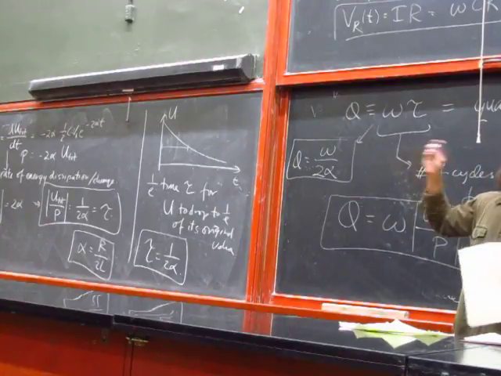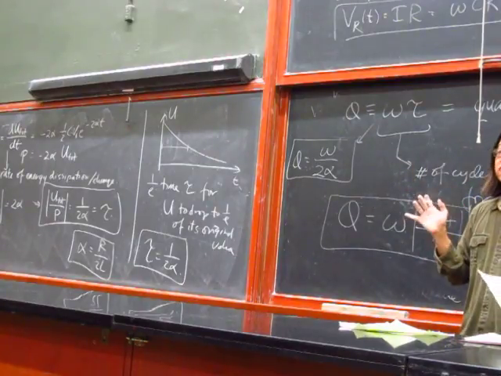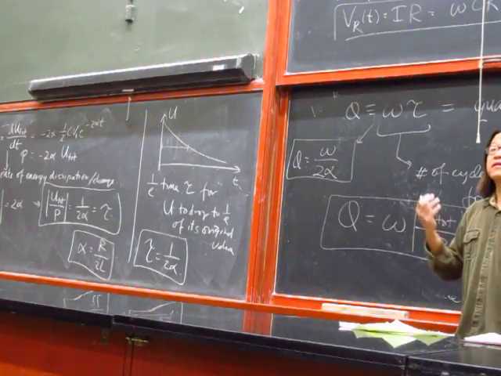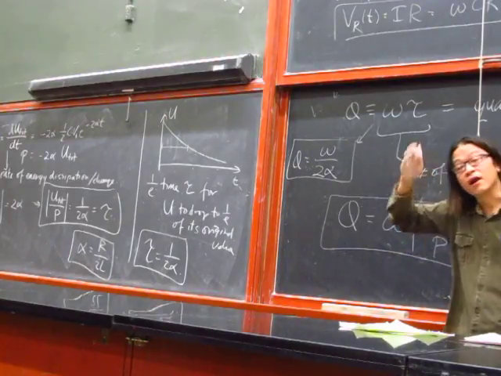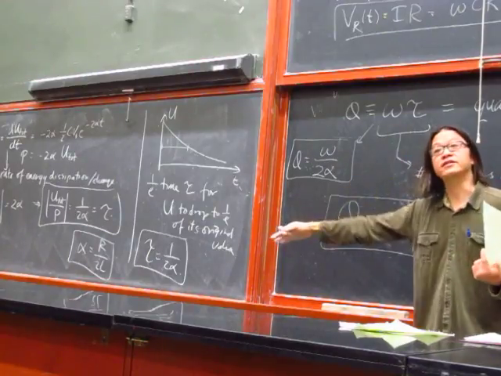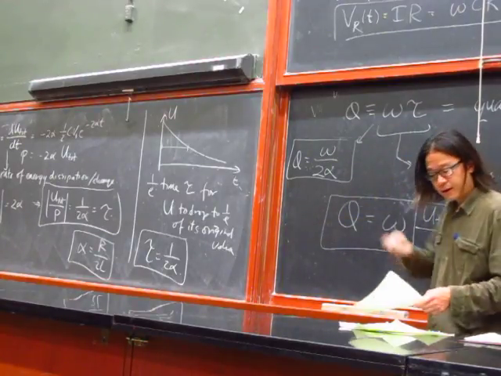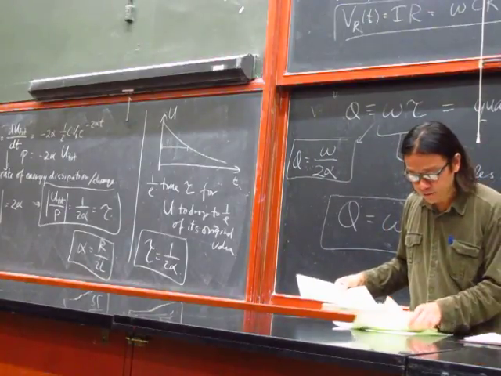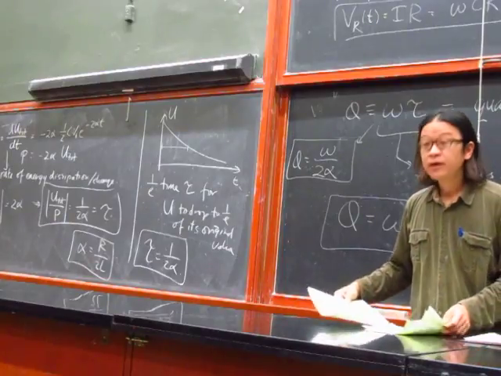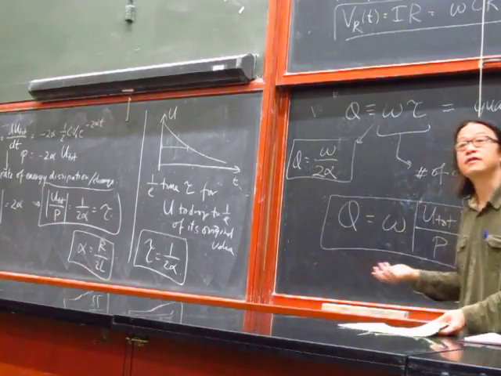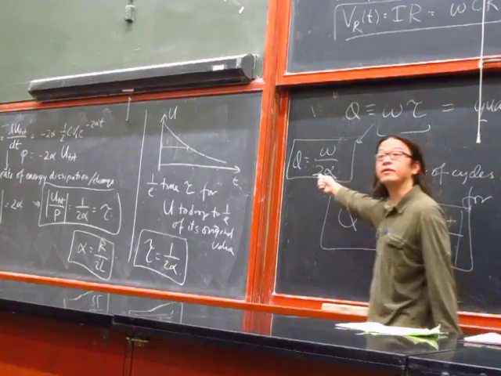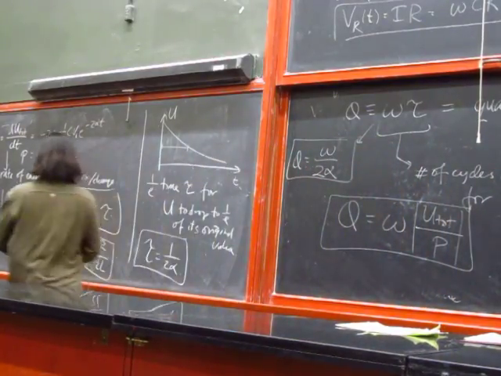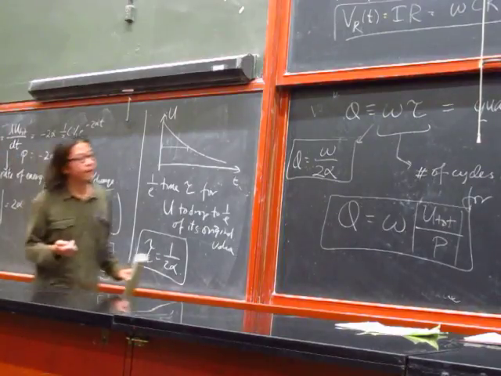It happens everywhere. Q is one of the most important figures of merit, one of the most important parameters that you use anytime you consider a resonator that's ringing down, meaning that there's a lot of oscillation before the energy decays away. In particular, a case of interest for me, at least, is a laser resonator. In a laser resonator, Q is also a very important parameter. So in that case, there's just a slight version here.